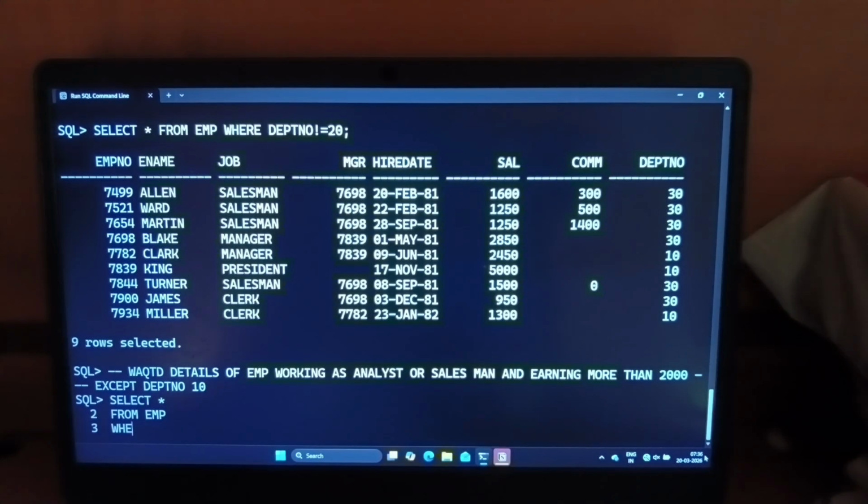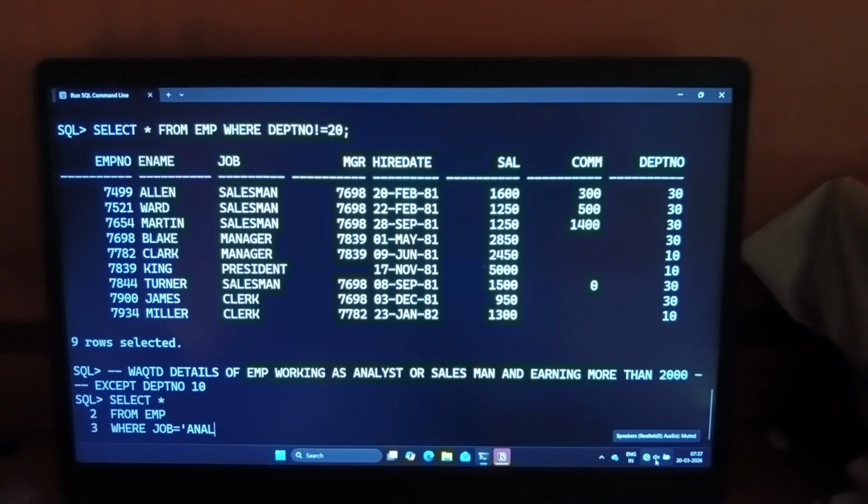Now in the filter condition, multiple conditions are there. First of all, what is the condition? Analyst or salesman is in the job column. So I will write where job equal to analyst.